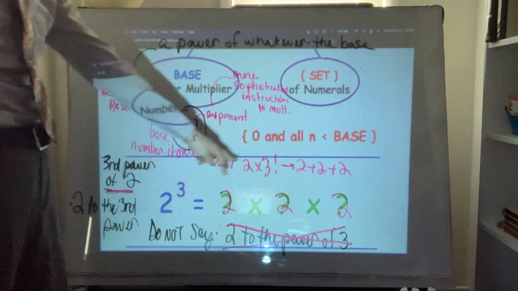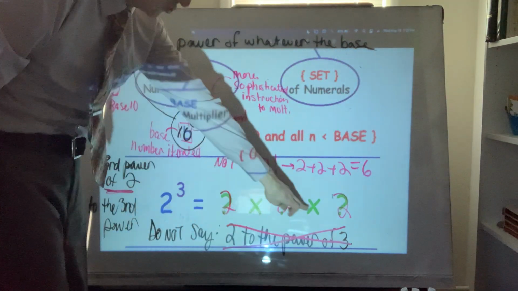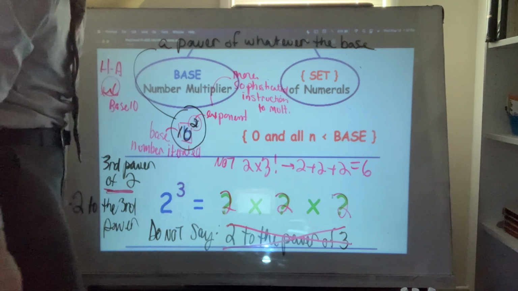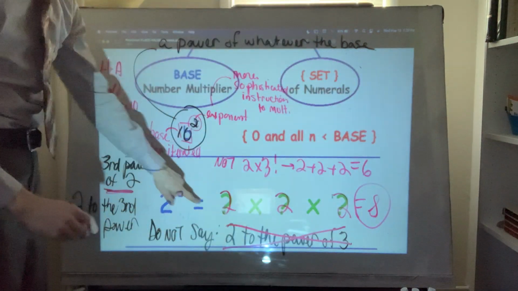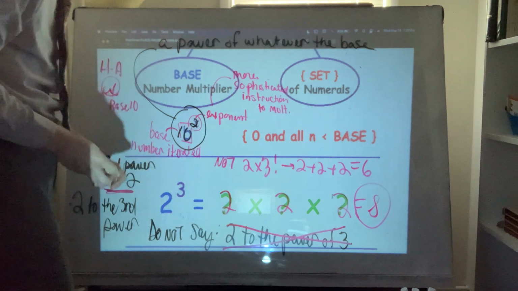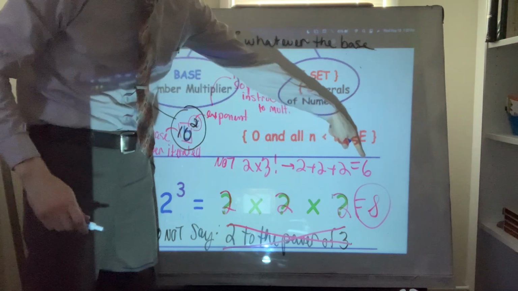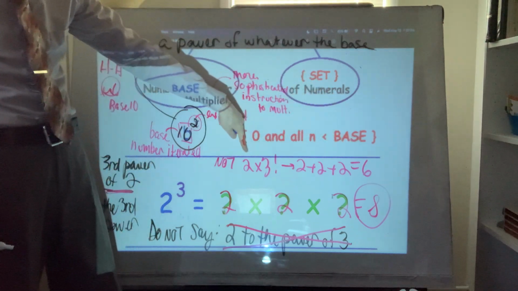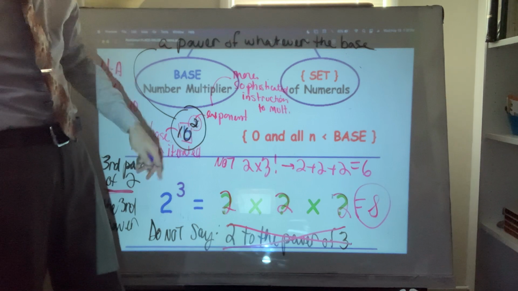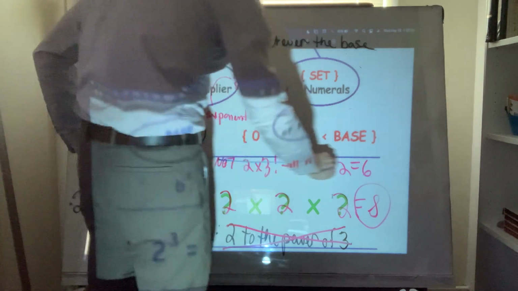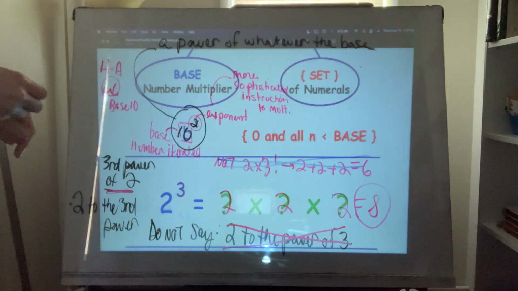Right? What's 2 times 3? 6. What's 2 times 2 times 2? 3 of them. 8. This is correct for 2 to the third, and this is correct for ordinary multiplication. Anyhow, this is not ordinary multiplication, all right? It's an exponent. So don't do this, all right, when you have to use an exponent.